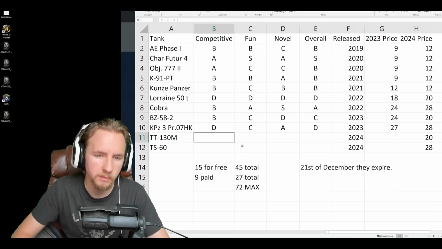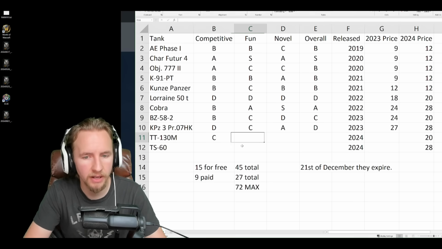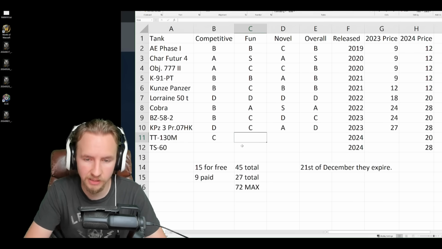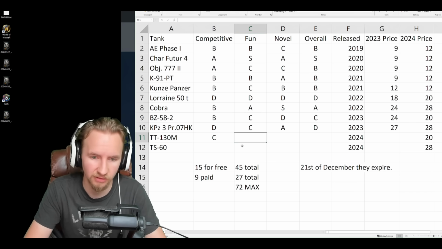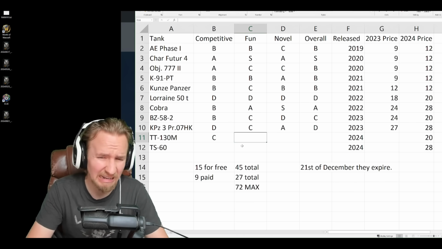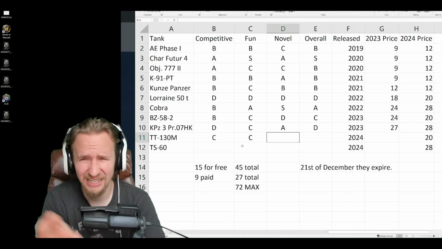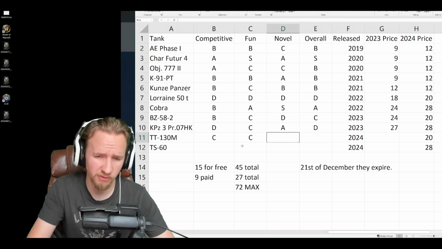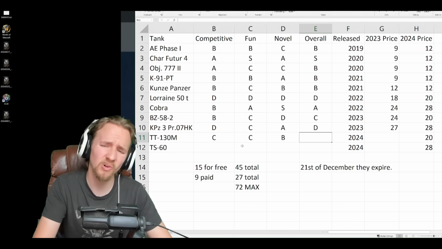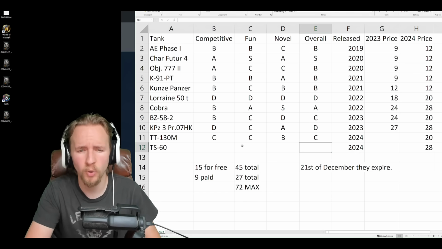From a competitive perspective, it's going to get a C. However, your results may vary, and some of you might be more of a B level. Some of you will definitely be more of a D level. From a fun perspective, probably a C overall as well. At least you got the rockets to be able to get into position. From a novel perspective, B. Overall, C. Easy pick. Would not recommend.